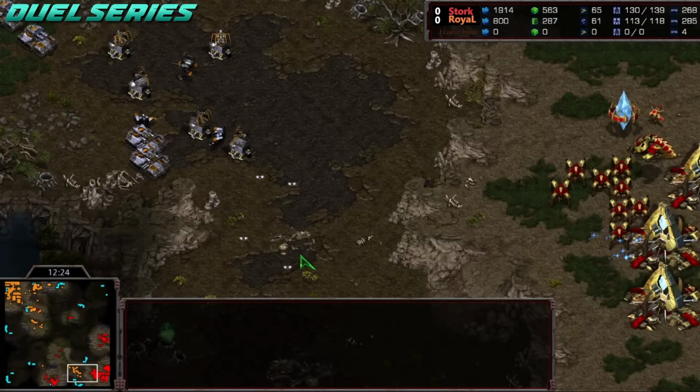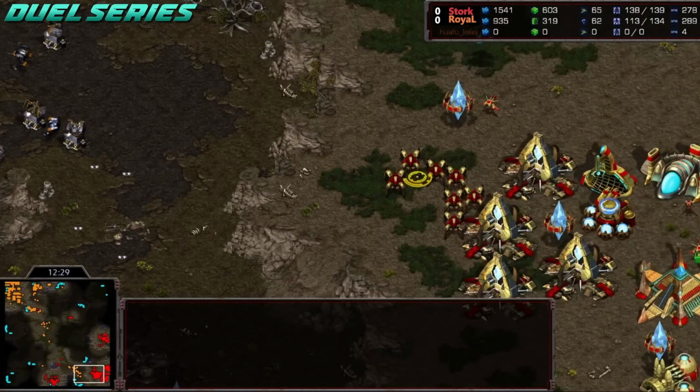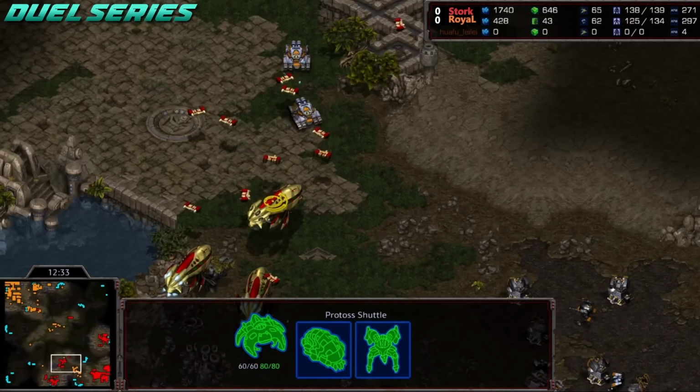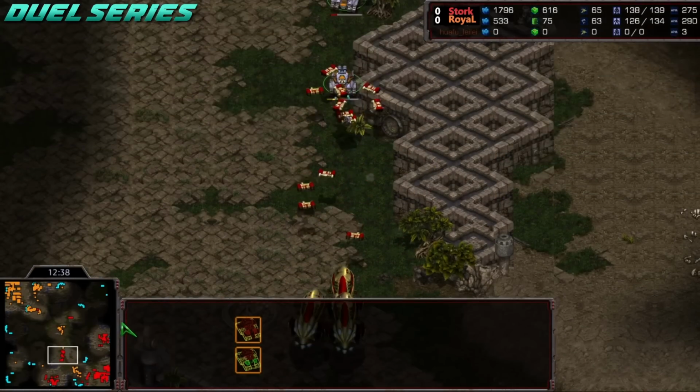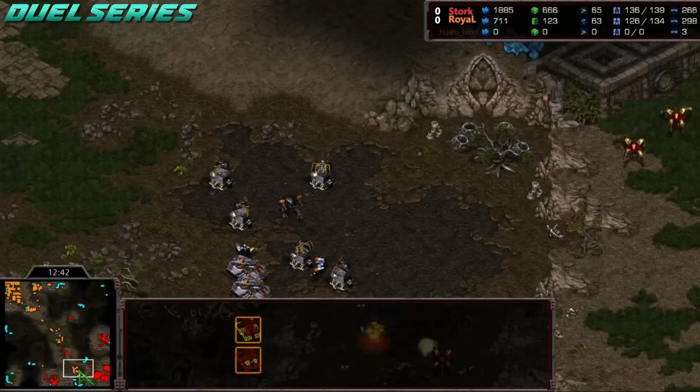3 carriers moving around the backside here. Can he clear this army before the Goliaths arrive? I think it's a tall order. Goliaths are getting very close now, making their way over here. There are the carriers starting to snipe down a few of these tanks. The turrets have been abandoned over here at the front.